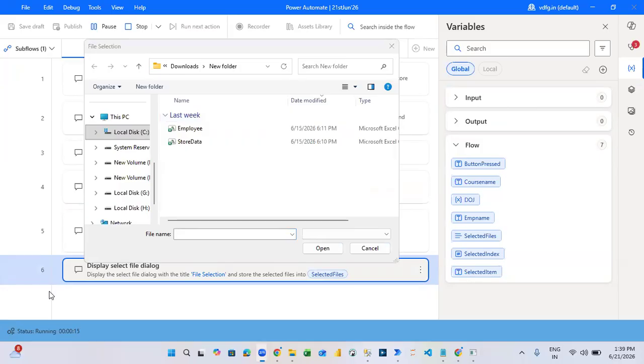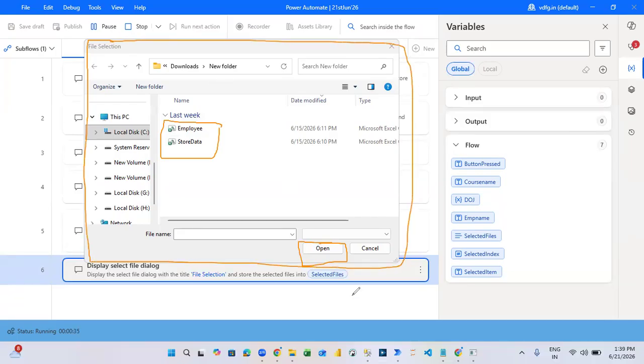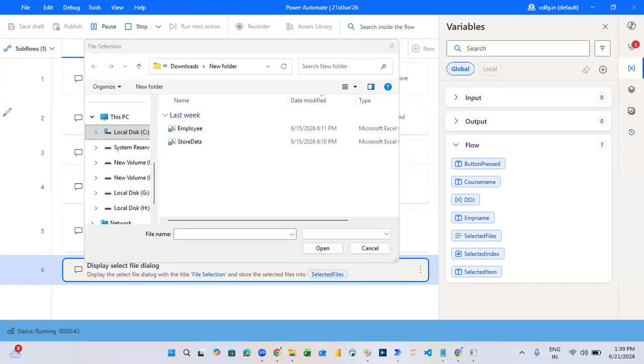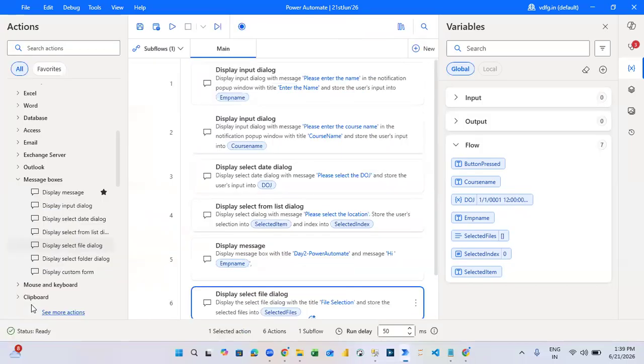Then you can automate. In the next section you have to add what? Once it is coming over here, the bot will select all these files and click on this open button. Yes or no? Correct. Because you have to perform the click activity on this browse page. But with the help of the bot, you can directly land on that particular folder. Clear? Yeah, this is basically the concept.